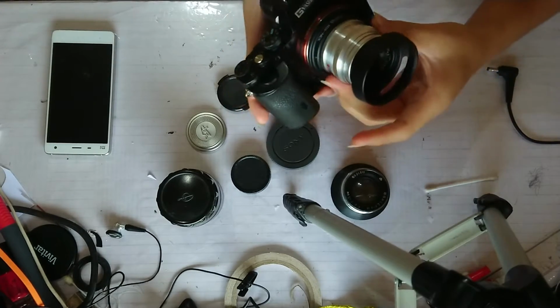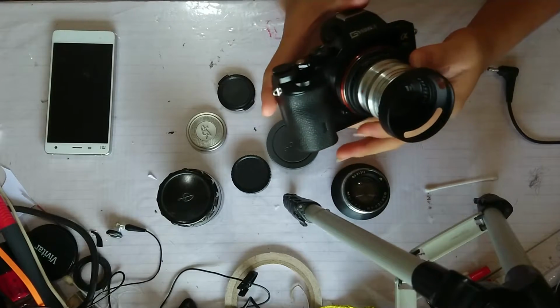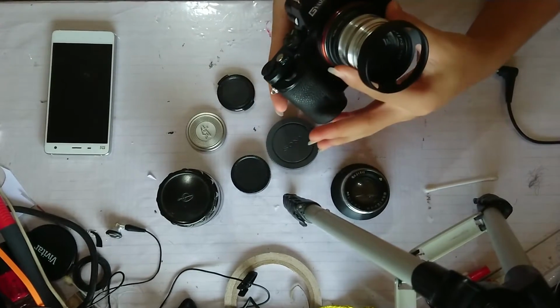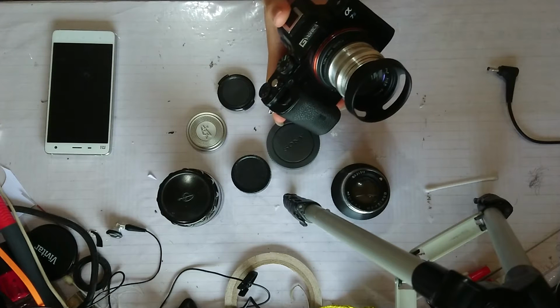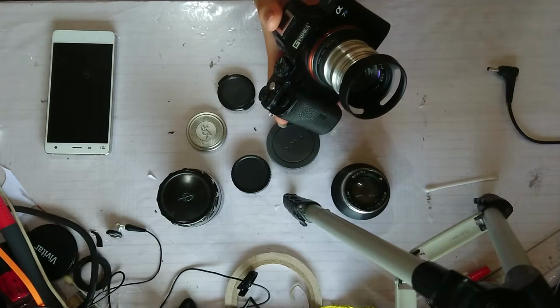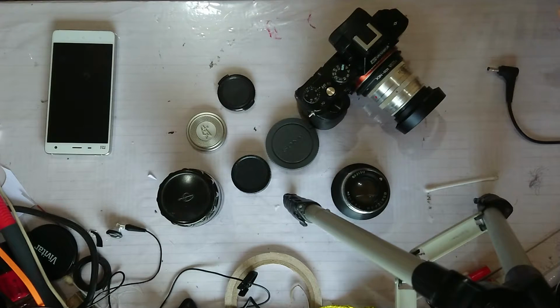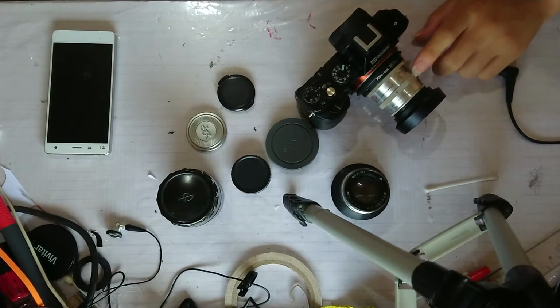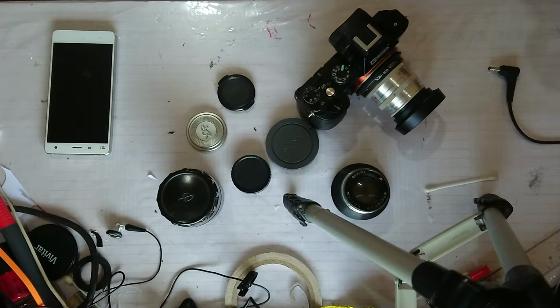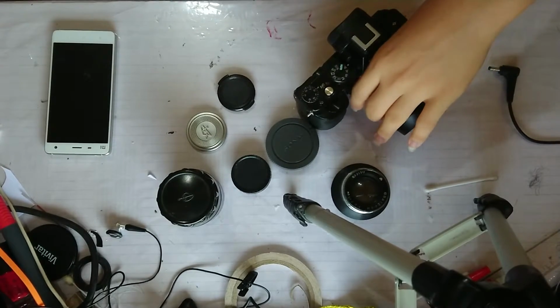But the thing is, if you could remove this top bit on the A7S, you could probably have a pretty nice street machine right here, because this lens is really cool. Although, I should say, it does not gather the same amount of light as other f1.5 or f1.4 lenses. I would compare this more to the Canon LTM in the light gathering department, but this lens is really cool. I like the colors and how this thing produces images, they're really nice.